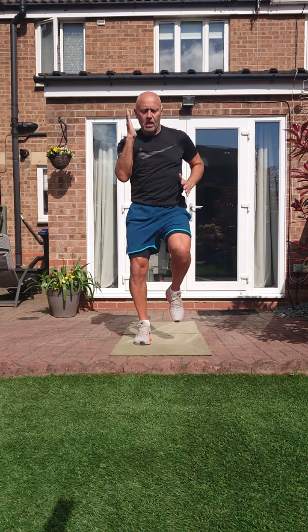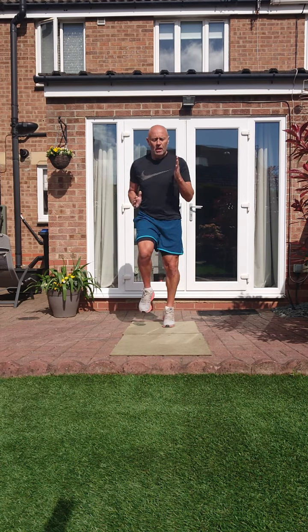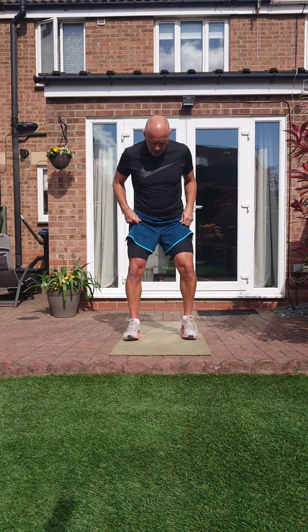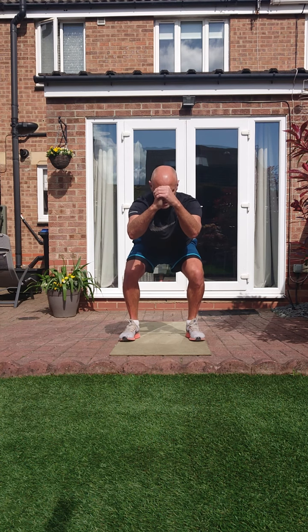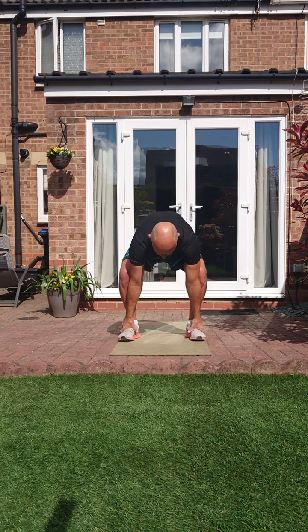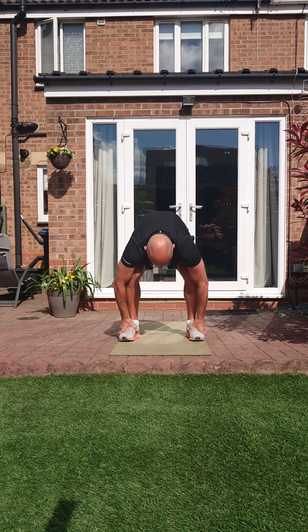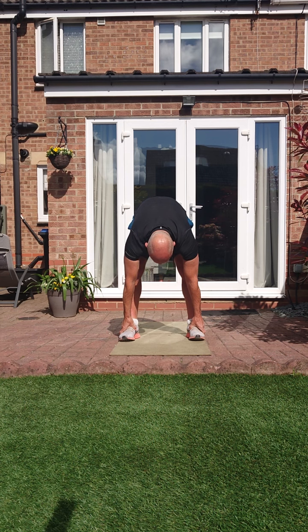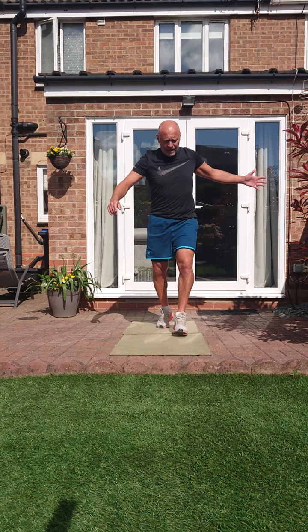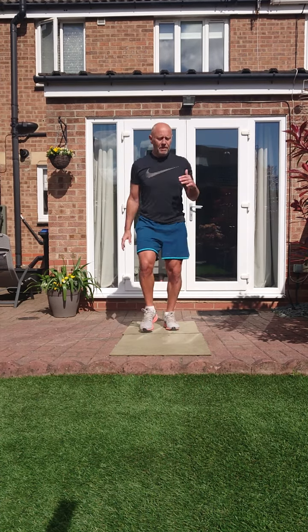Little jog — take those arms, rotate them from the shoulders. A little bit more of a knee raise than a fast feet jog. It's not a full sprint, but we've just brought it up a level so you can just feel it rather than just that easy jog. We'll do it for five, four, three, two, one. Last couple — we're going to put that squat in. Feet at shoulder width, deep and up, go nice and deep and come back out of it. Hold it, tickle those ankles if you can, and extend.